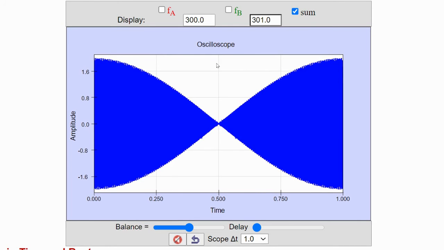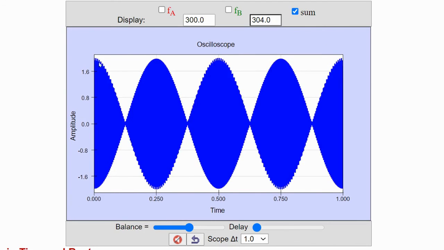Again, beat frequency is just the difference in frequencies. So if I change this to 300 and 304, my beat frequency would now be 4. So it's saying 4 times in a second, I should see the constructive destructive interference pattern, and I should hear it. So there's the visual. From here, I have it happen once, twice, 3 times, 4 times. So that constructive destructive interference pattern happens 4 times in 1 second. And if I listen to it, I should be able to hear that as well.